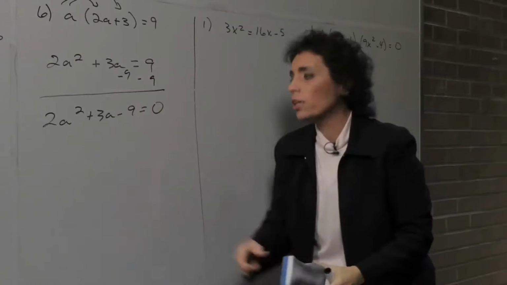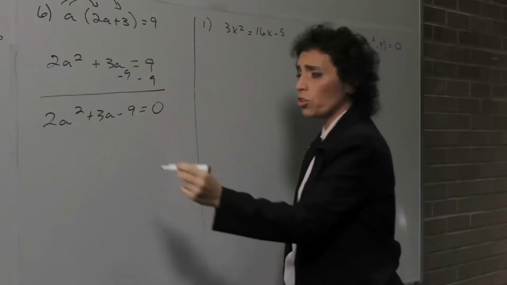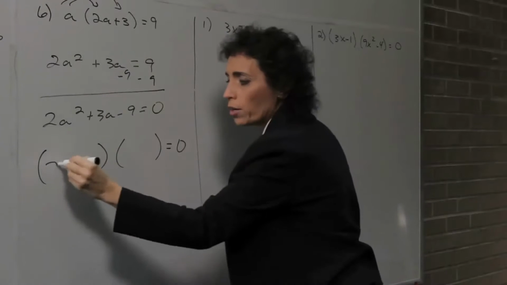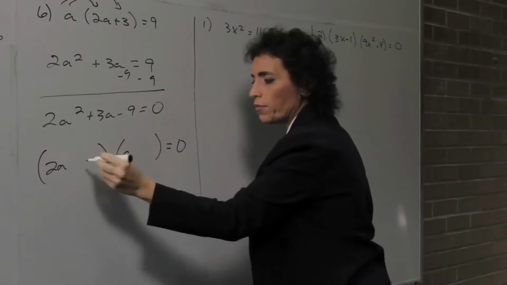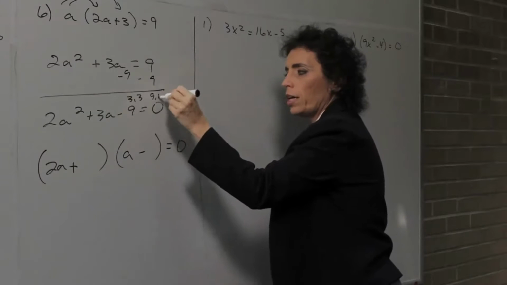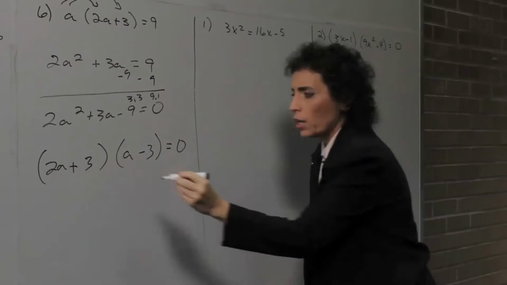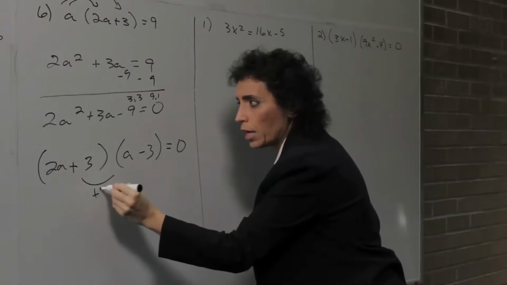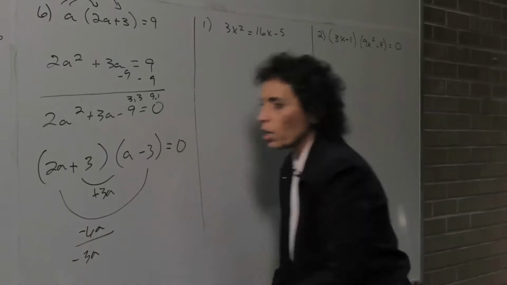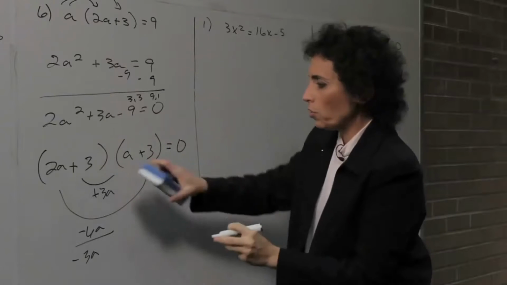Now we have to factor it. We have to count our terms and do all of that. I know you've done a lot of that. So we're going to factor this. There's no GCF. Leading term positive. Here we go. 2a squared, 2a and a. Signs have to be different because of that minus. And 9 could be 3 and 3 or 9 and 1. You know I like to try the closest ones. Let me try that. Okay, here we go. This is positive 3a and negative 6a. Oh, I am so close. Wrong sign, but right numbers. So I'm going to change the signs right now. That's a plus.